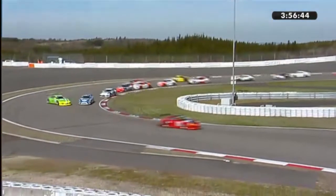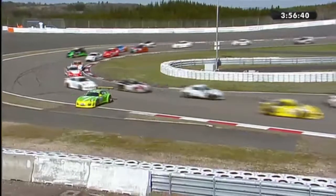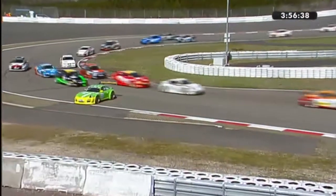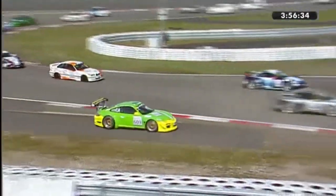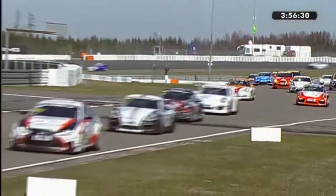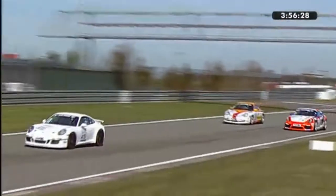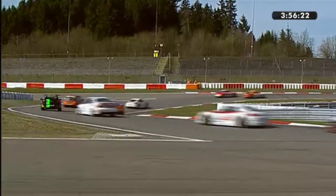And there's almost, in fact, there is contact there for second place, and the car in second going for a spin and almost going right across the track and across the bows. Everybody doing so well to avoid the sideways car. It was the 609 possibly that went sideways. Anyway, it's now rejoined and thankfully didn't get its rear end wiped off, but it was running the risk there of rolling back across the bows of everybody else.